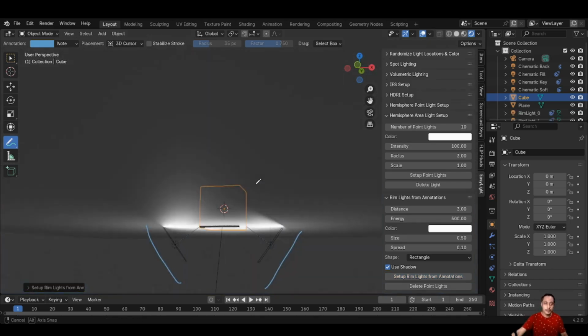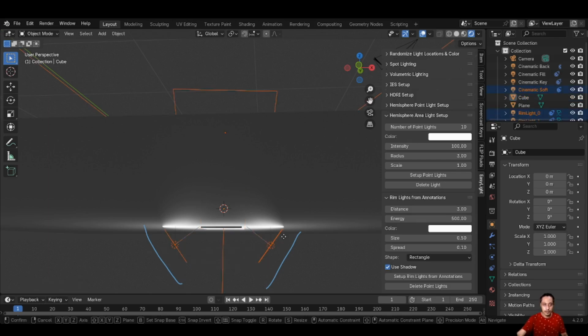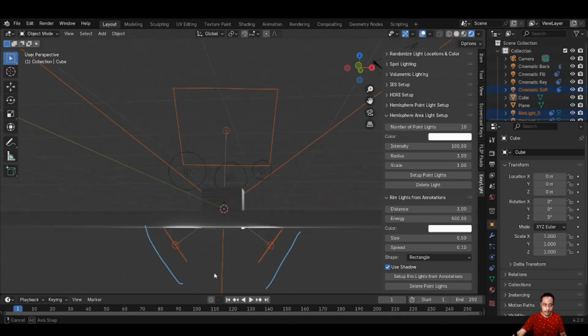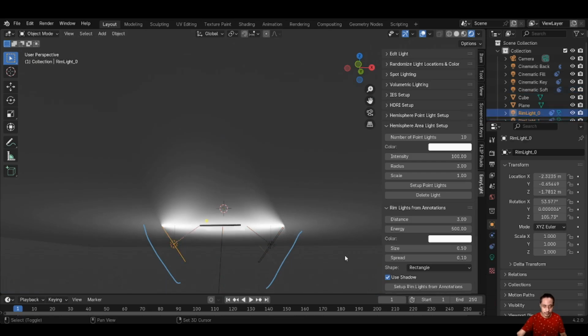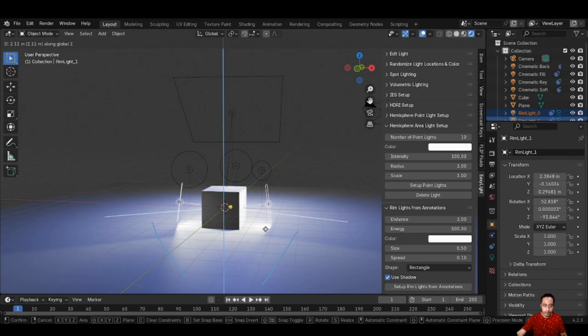Now you see you have created another two lights, but it went below. So what we can do is grab both of them and bring them up.